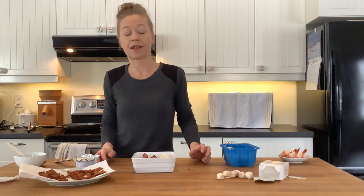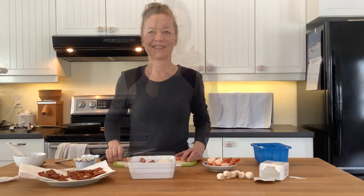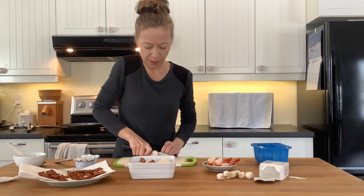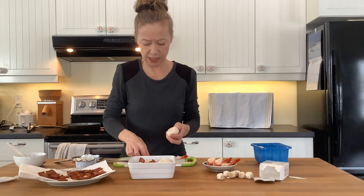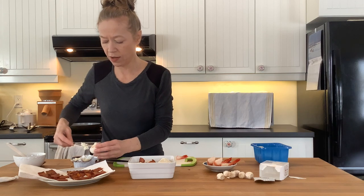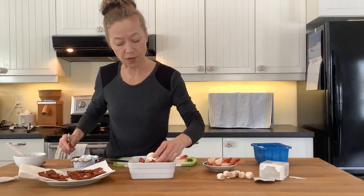The last variation is adding some seafood. I have shrimp ring shrimp, but you could use crab, real or fake, lobster bits, whatever you want. These are a little big so I'm going to slice them first, then cut them into smaller pieces so they fit in the little mushroom cap cup. For this one, I'll take a piece of shrimp and put it in the mushroom first, then top it off with Bourzan. I think if you ordered this in a restaurant, it would be called mushrooms Neptune. I'll make two like that.